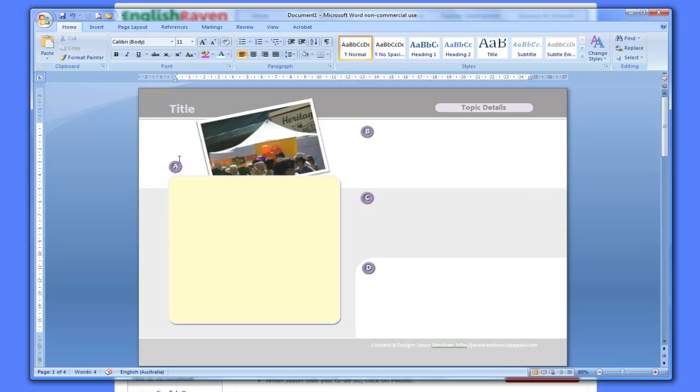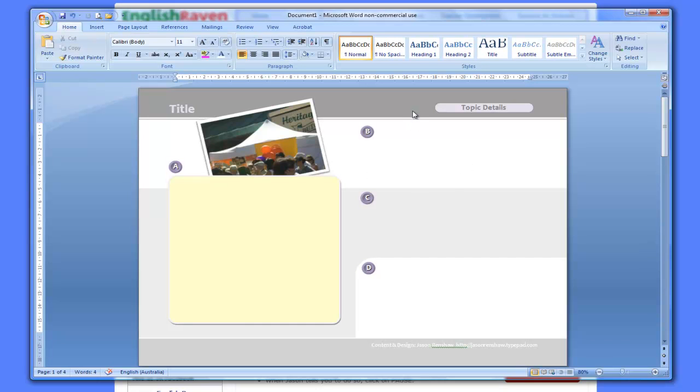Okay, so now we've got a picture, a box to put in some sort of input, a dialogue or a reading passage or an article, whatever it is, and then we can actually go in and put in our activities here. And that will be what I will do in the next tutorial. I will actually show you how we can then put this content in using this style of format.